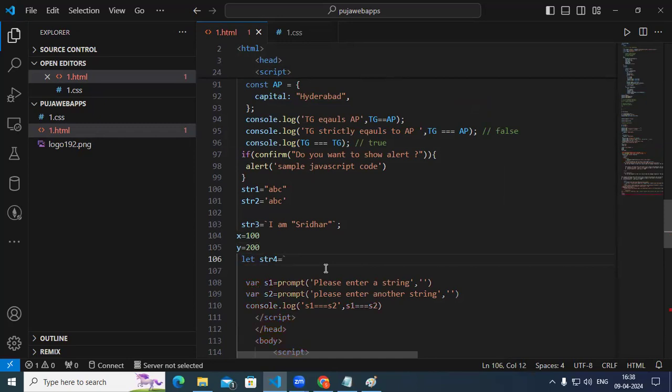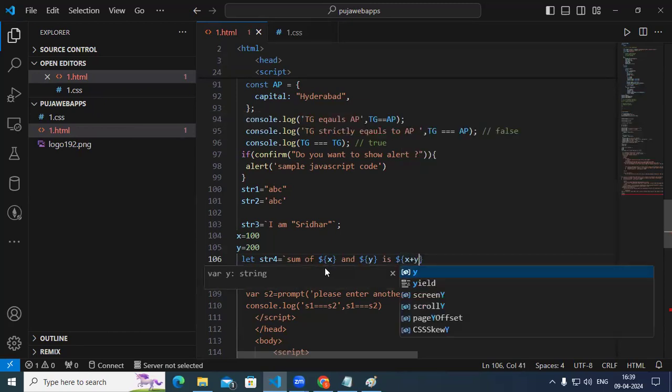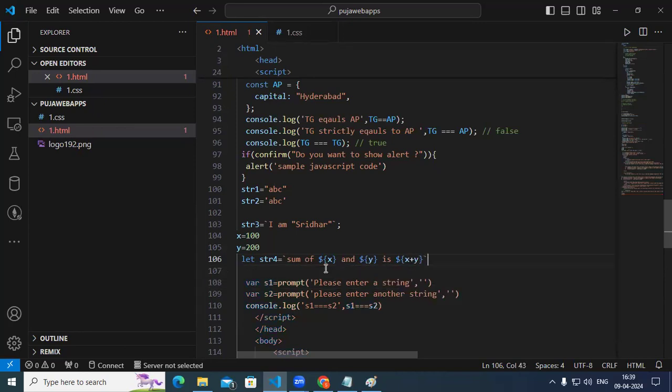So I can go here with the backtick, then write "sum of", followed by dollar, then curly bracket, then I substitute x. Again I write "and", dollar, curly bracket, y, then followed by "is". I can go again with dollar, then curly bracket, write x plus y. Then close the backtick.